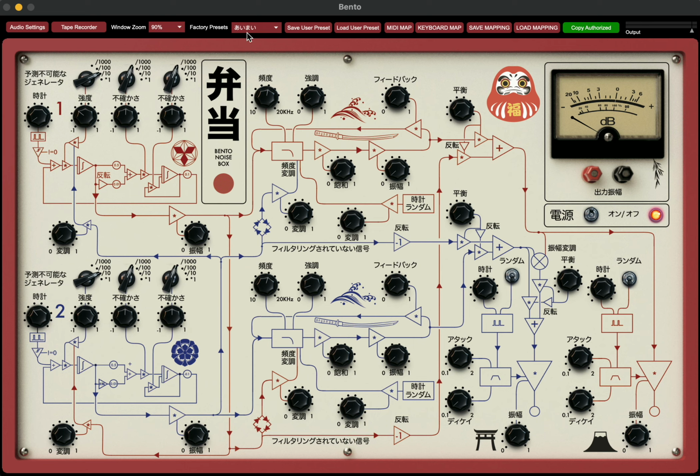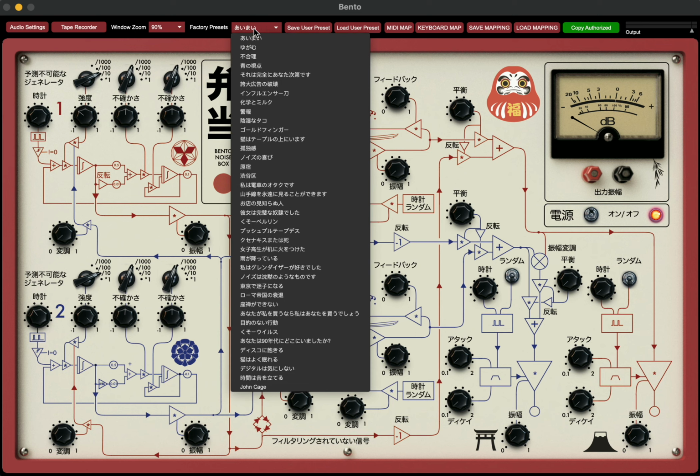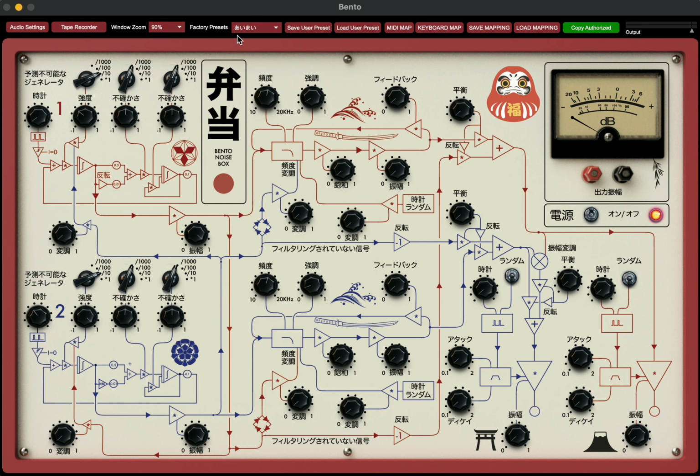By default, when you open the software, you have these presets here, and the first one is triggered, so you have a sound going on, but you can lower this, which are the main output volumes, to just take care of one of the signal paths at a time and understand the basic functions of the software.